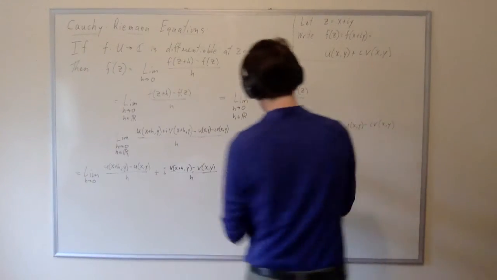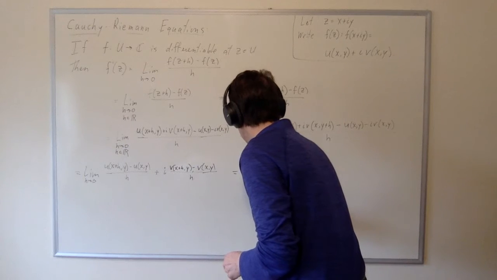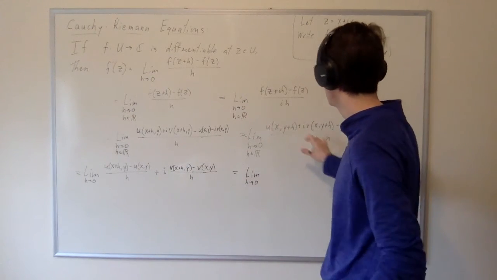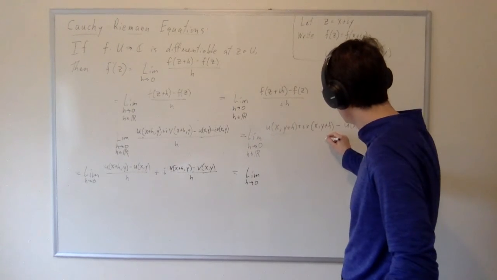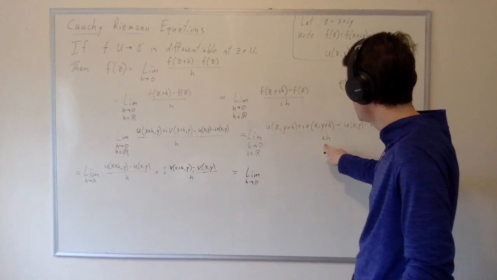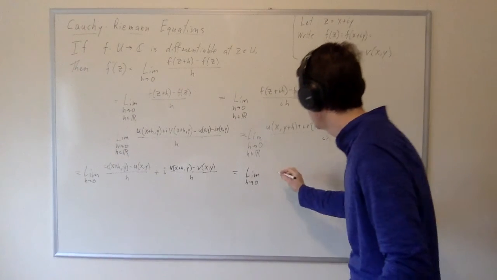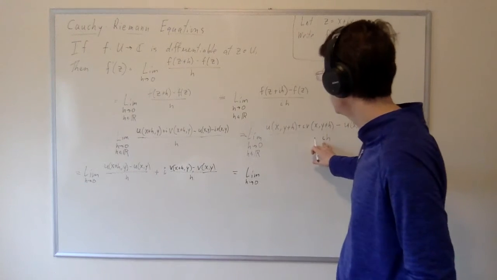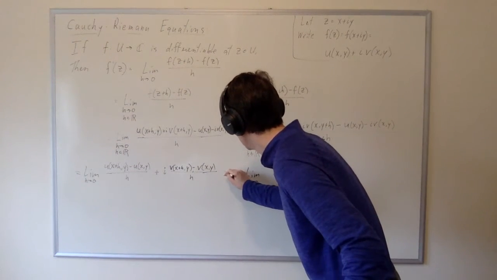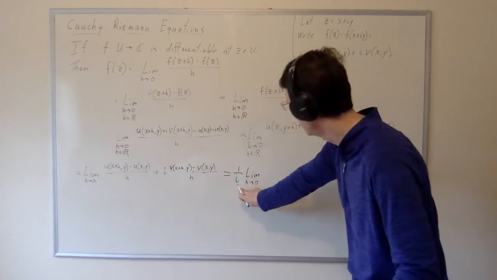And then over here, this separates in exactly the same way. This is equal to the limit as h goes to 0 of, let's separate the u's. Oh, I dropped this i, which is going to be really important here. Let's make sure this is still here. So I think it'll be easier to understand if I just take that i and factor it out. So this i goes here.